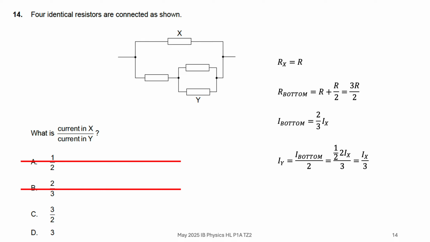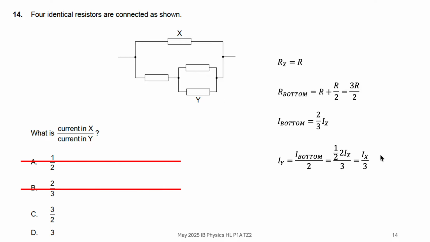Okay, 2 over 3. Now, the bit that we need to get into is then what happens when we go into Y. These two resistors are equal. So actually, that 2 over 3 IX is going to come out of our resistor here, and it's going to split up. 1/3 is going to go this way, and 1/3 is going to go this way because these two resistors have the same resistance. There's no preference for an approach, and so therefore the same current goes through Y as on the top. That means 1/3 goes this way and another third goes this way.